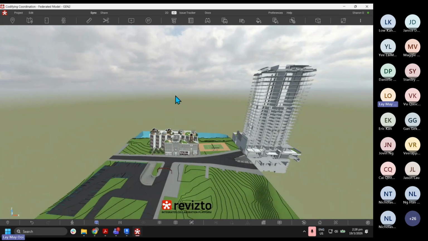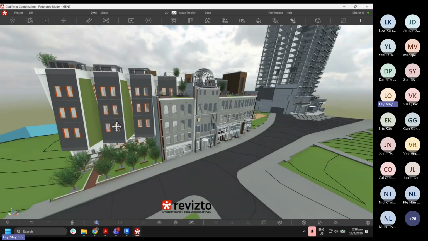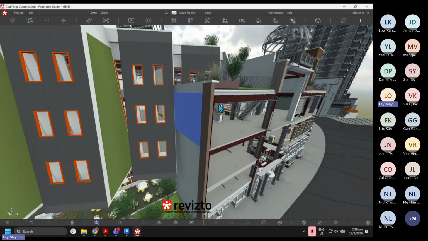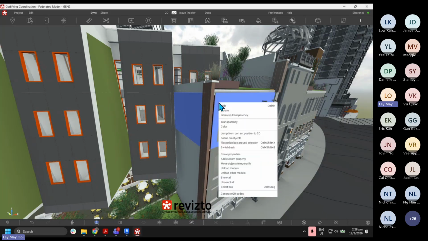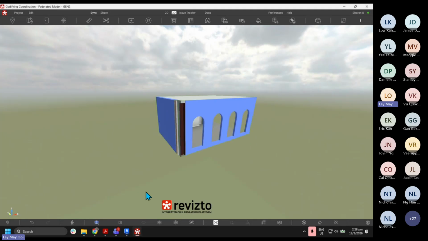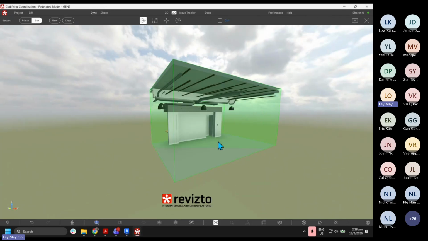The next function that I would like to quickly share is that if I want to isolate two objects and create a section box, you can also do it. I just have to select one object, press and hold Control, select another object, right-click, and choose fix section box around selection. Then you can see that it creates a section box between these two objects. Continuing on, if I click on this section box, I can shift it and move it to cut the plane that I want to cut. Something like this.